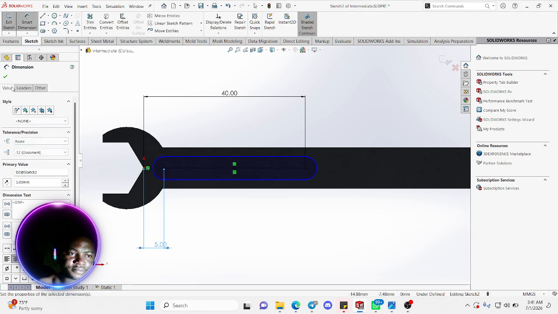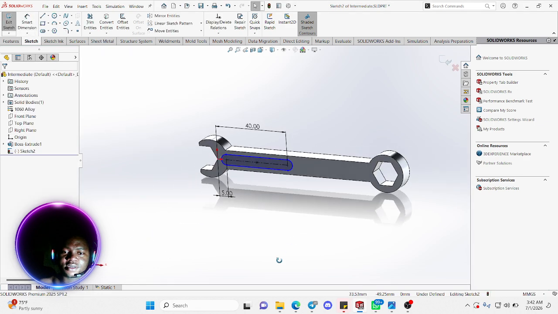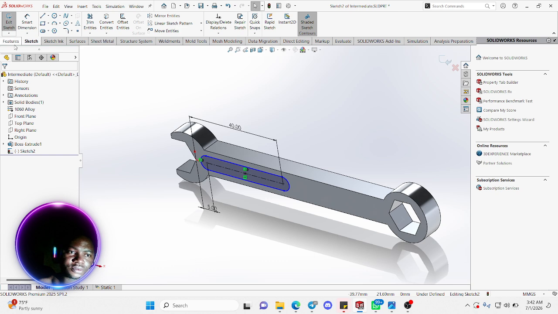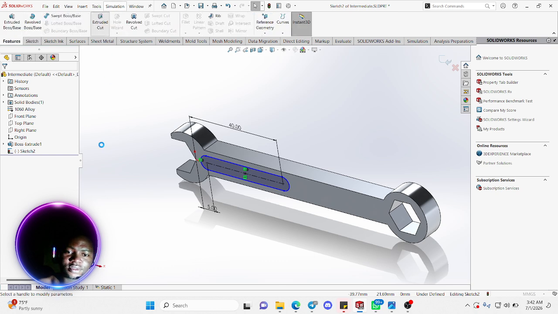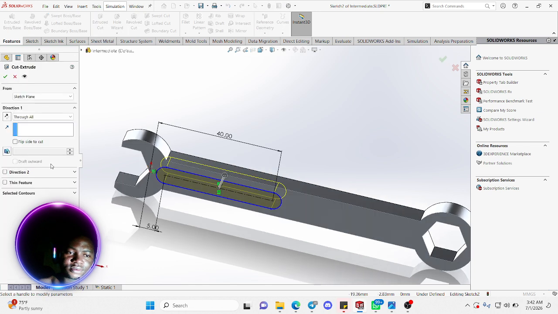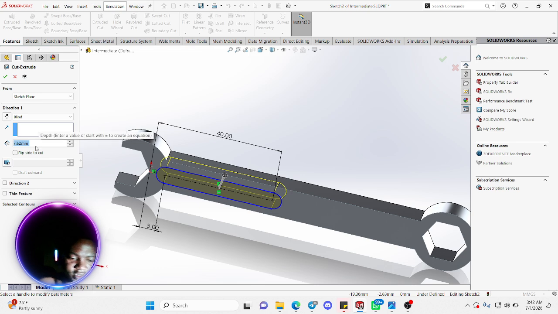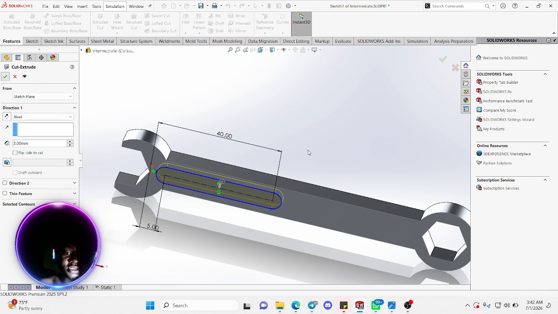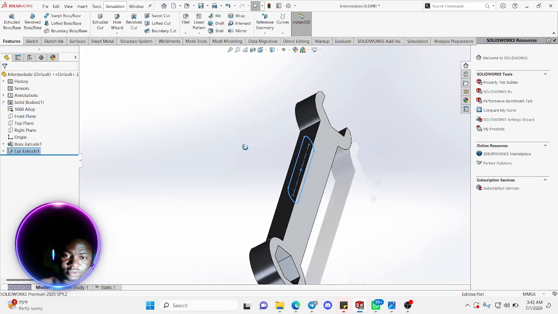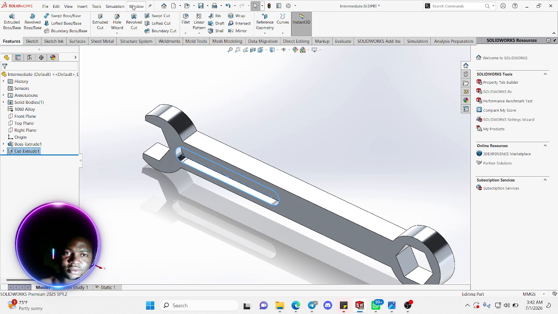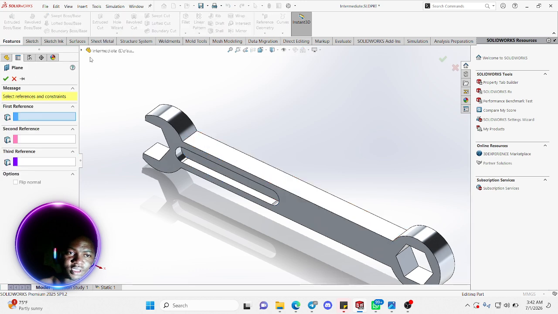So I'm going to extrude cut, one side. Extrude cut, let me make this 3 mm. May not be the best thing to do, but I'm just experimenting like you. So I'll mirror this on the other side.